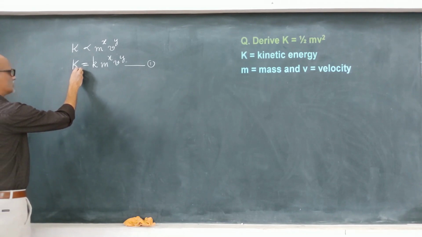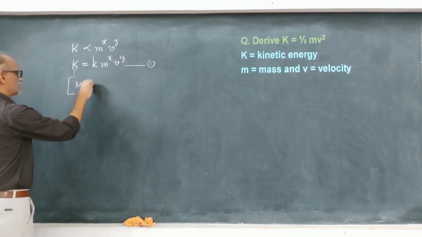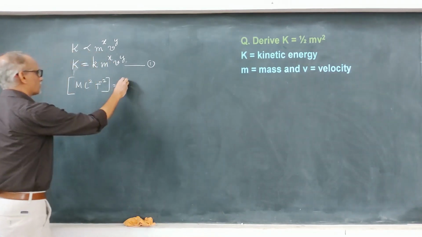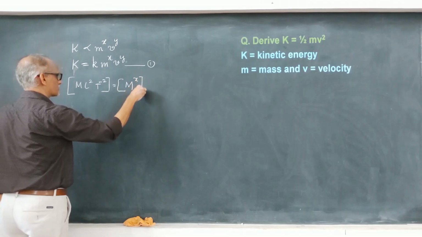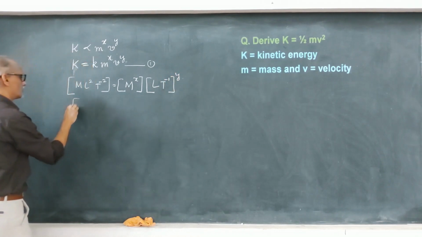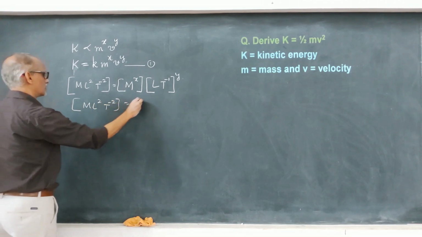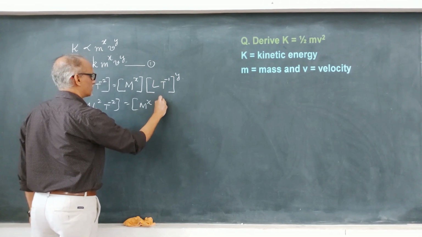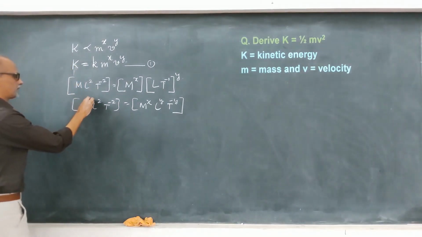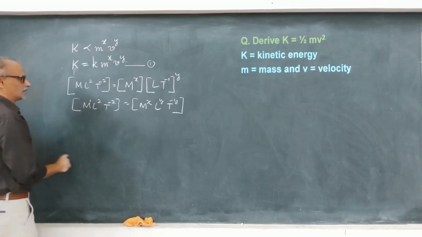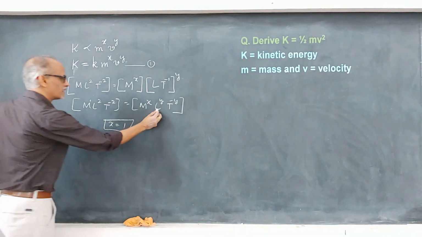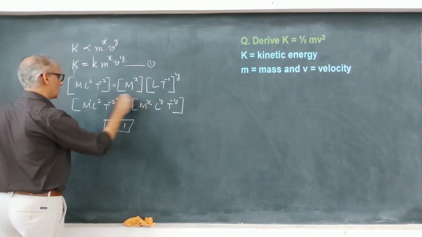First K, energy, we have the dimension formula. Any form of energy or work is ML square T minus 2. k, constant, no dimensional formula for it. Next, mass m, power is x. Velocity, dimensional formula LT minus 1 to the power y. So, simplify, ML square T minus 2 is equal to m to the power x, L to the power y and T to the power minus y. Now, compare the power, power is 1 here, when we write m, it is 1, m is there, right, 1. So, what is the value of x? m to the power 1, m to the power x, so x is 1. Compare the value of y, L square, L to the power y, so y is equal to 2.